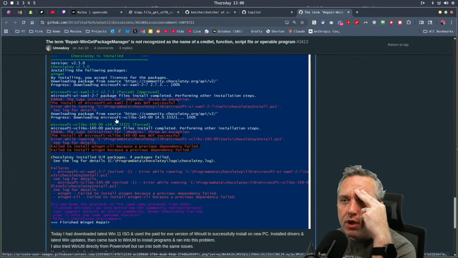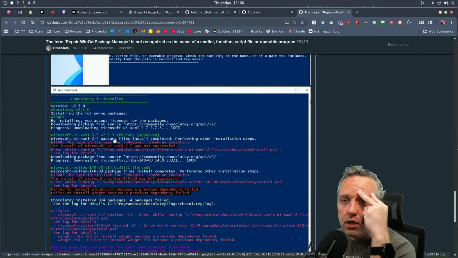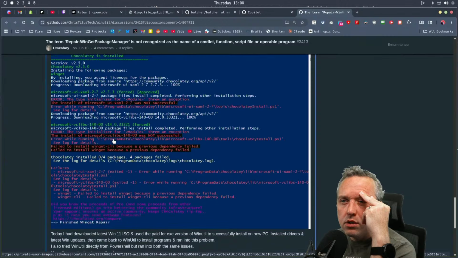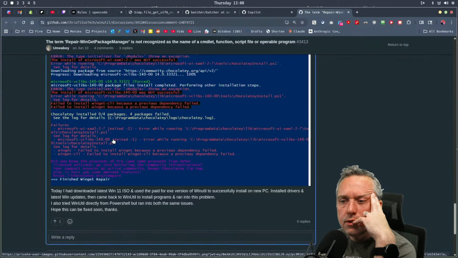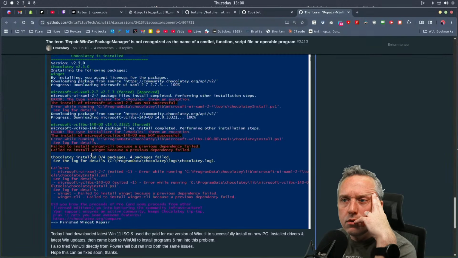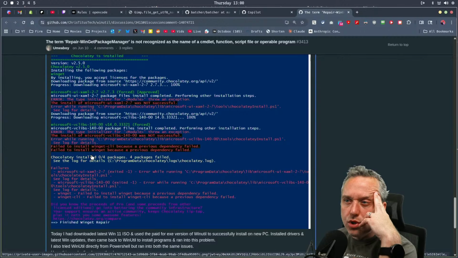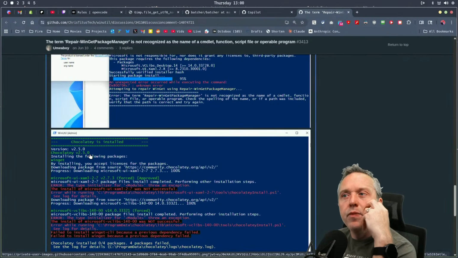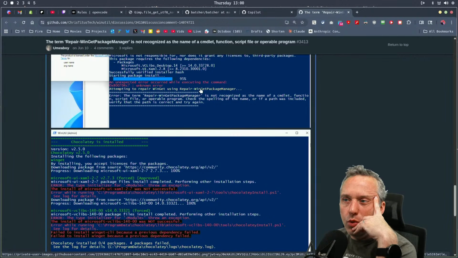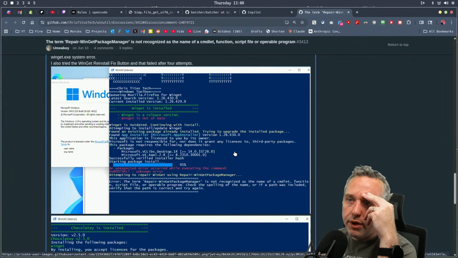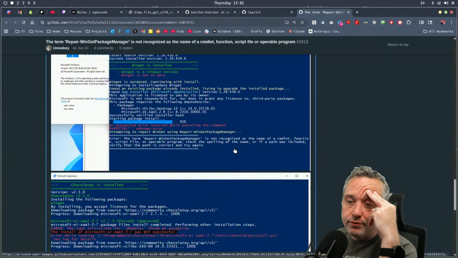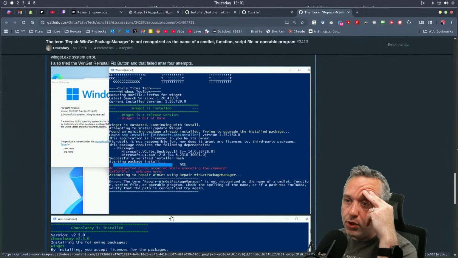Well, that's odd. Why is it trying to do this with Chocolatey? I want to say when we install it, it shouldn't use Chocolatey for the installer. Huh. Yeah, I remember at one time we were using Chocolatey to repair Winget, but I went back to repair Winget because of that. Oh, this is the fallback. Yeah, I tried to do a fallback to Chocolatey. It looks like both of them are failing though.